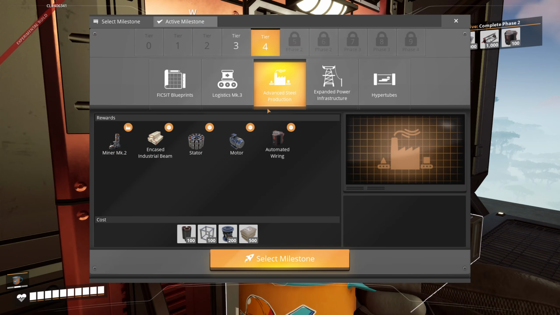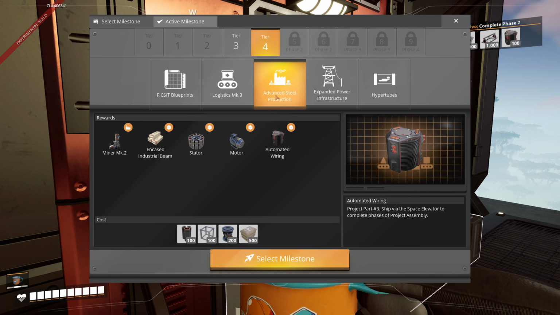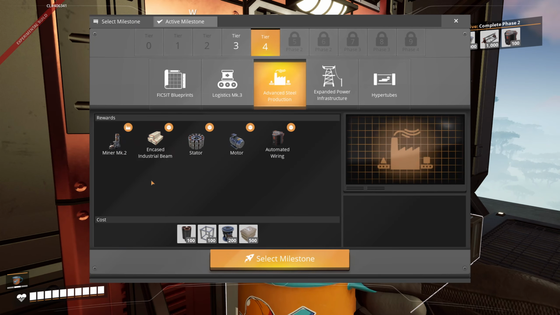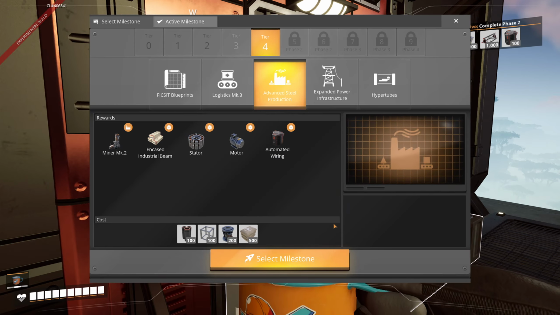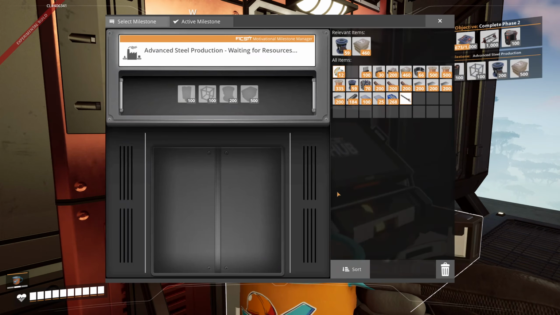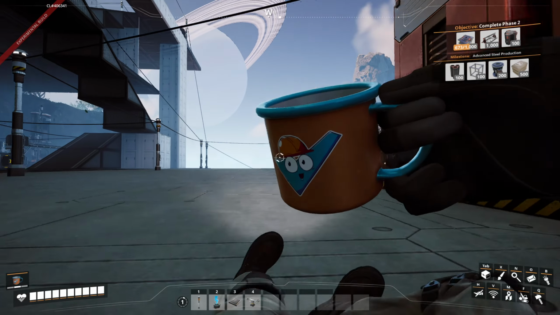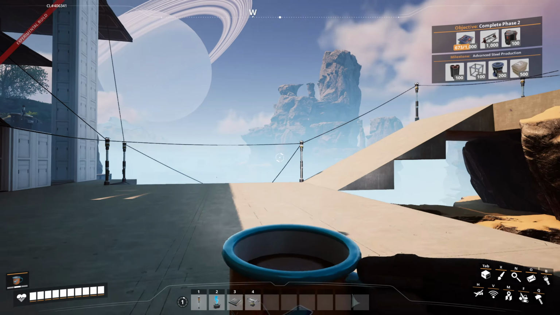Alright, and I think our next one that we're going to build is going to be the advanced steel production, because then we can get the MK2 miner, which would really help up our production. So we're going to select that one. And the big thing that we're going to need there is the steel production. So we will have to figure out where we want to have a steel factory.